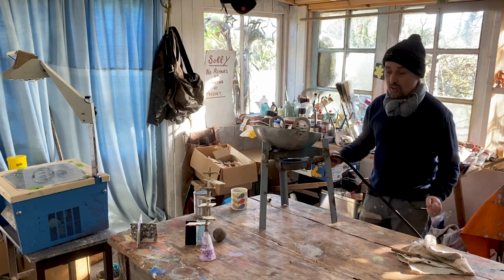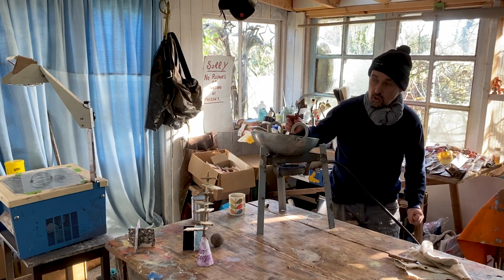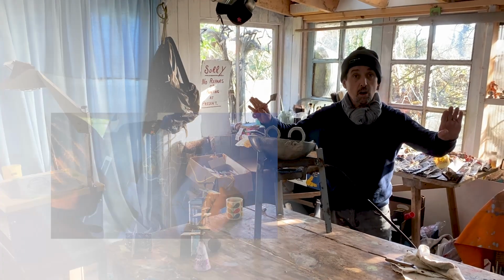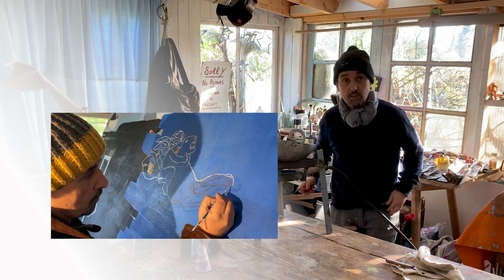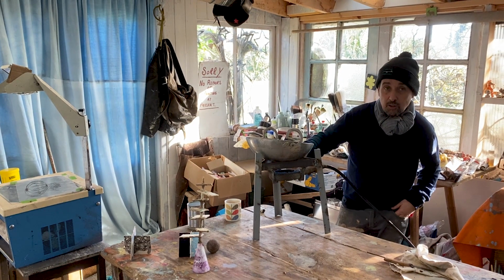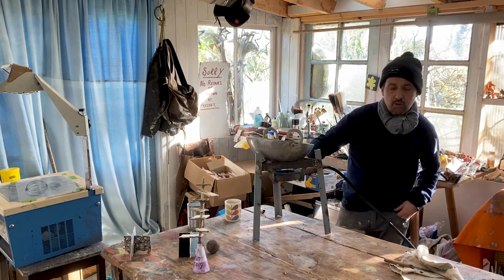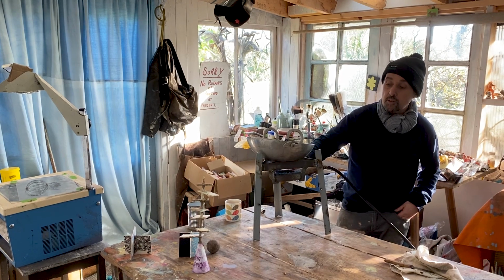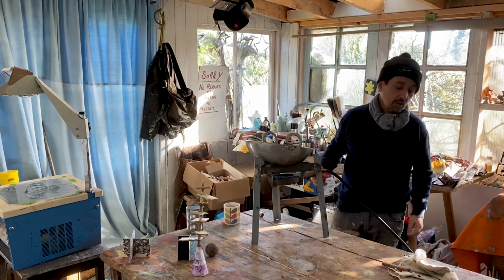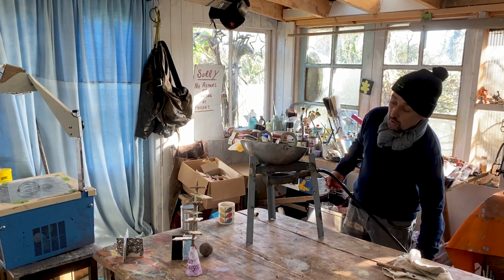The last time, we were working on transferring images of the Cupid and the Tiger onto these two big, large, oil-on-canvas paintings. The first one didn't really go too well, but the second one, I really like it. I'm going to leave the second one alone. But the first one, I think I'm going to take it out in a few days and pour some paint along it so you can see elements of the drawing underneath, but it's really lost. I like that idea. I've been thinking about it.